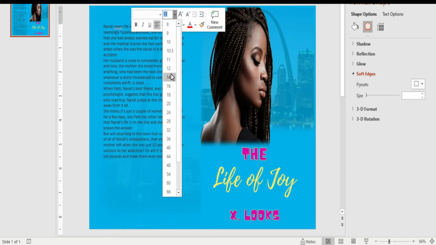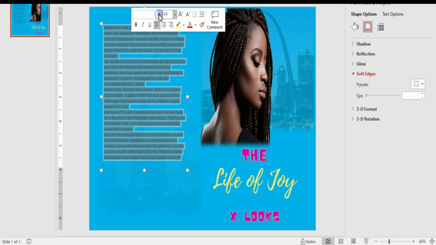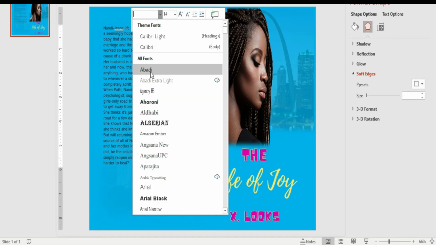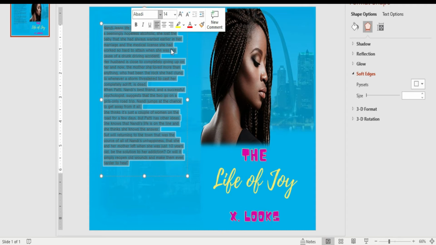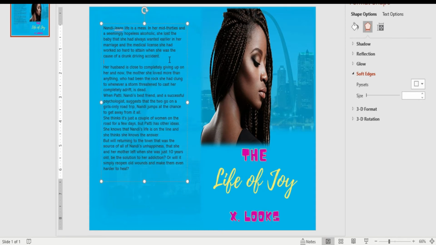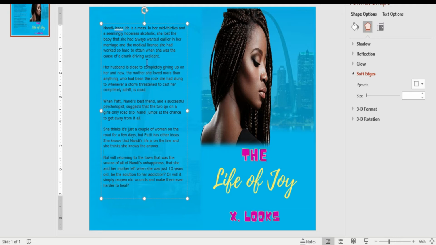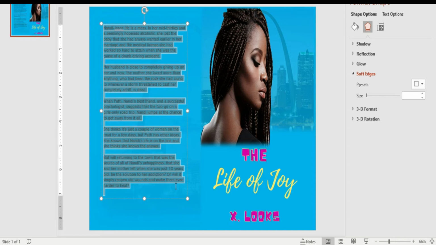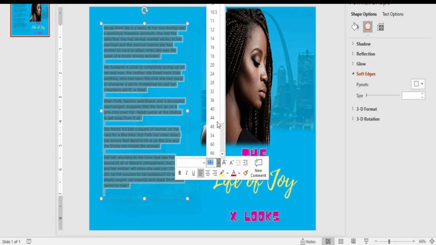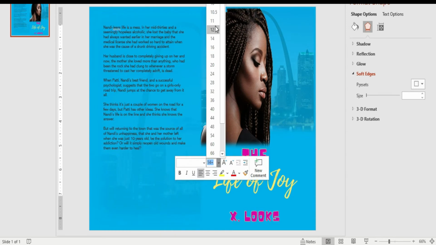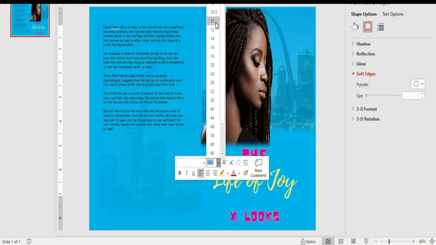Because remember, you want to leave space for your barcode and all that, your bio and so forth. So pick a font that's right for you there. And pick a font style that you like. Because remember, back there, you want to leave space for your author details and all that amazing stuff. I'm weird. I don't typically put all that stuff. I just put my website, and I'm like so over the picture part. But if you want to put pictures on yours, that is a-okay. And it's too much space down there.